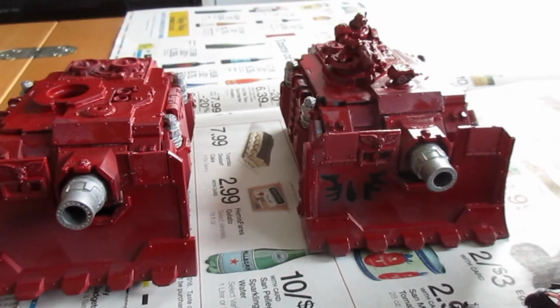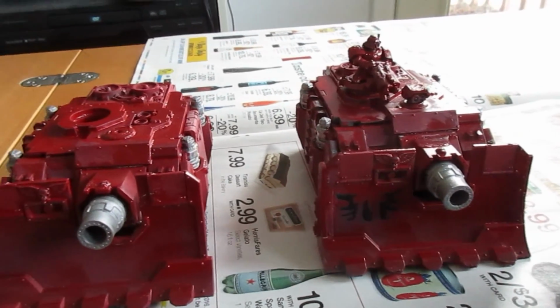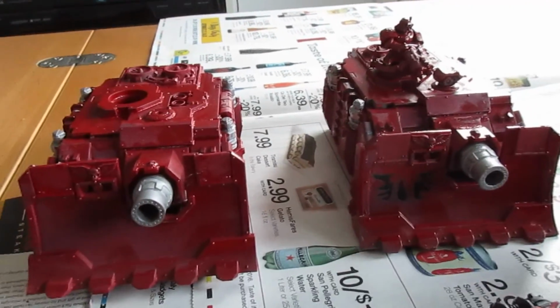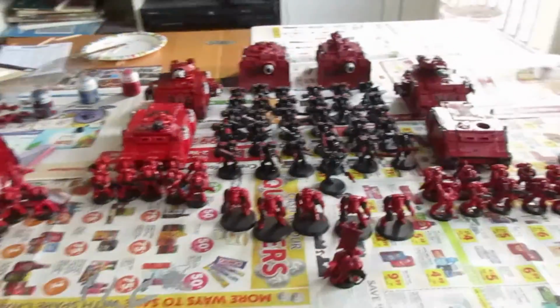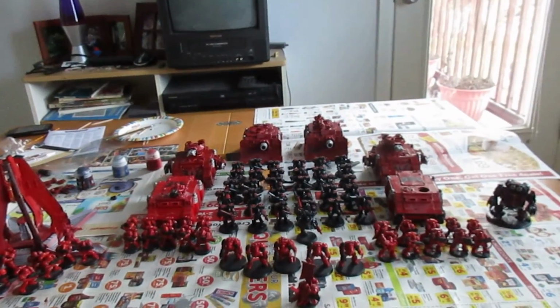Again, this is our Vindicator. Vindicators, they're just gonna do what they do. Strength 10, AP 1. Just wrecking anything that they can touch, trying to get damage on it. And yeah, I'm just really pleased with how this whole army has turned out.